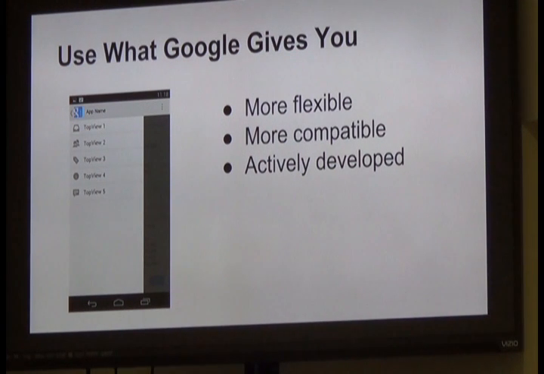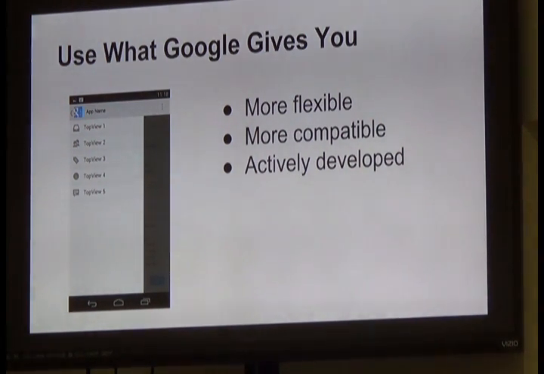The main advantages to using Google's pre-built UI is that it's going to be more flexible. It will cover use cases that you don't know you need yet. It's also going to be more compatible with other UI elements. I learned this the hard way recently. Attaching a menu to a homemade action bar is much more of a challenge than doing it with the default Android action bar.